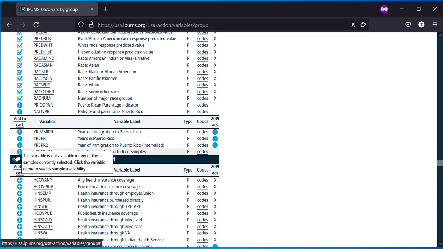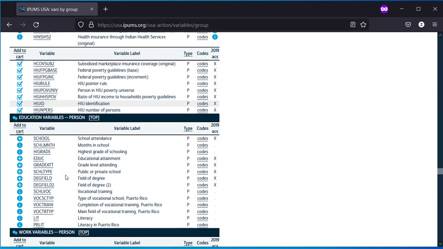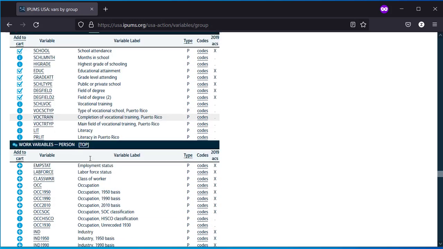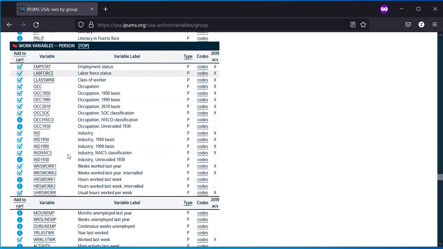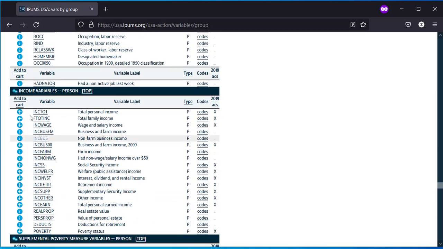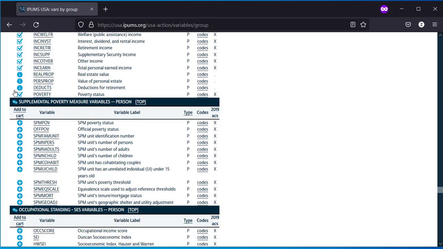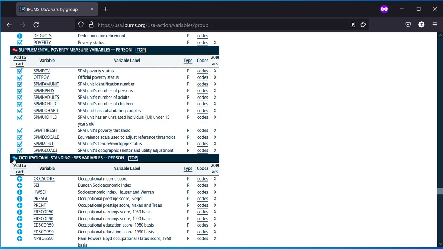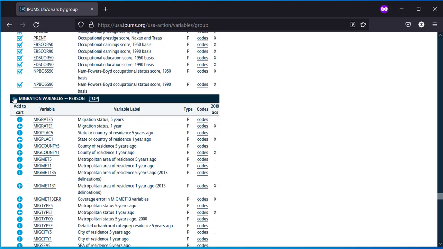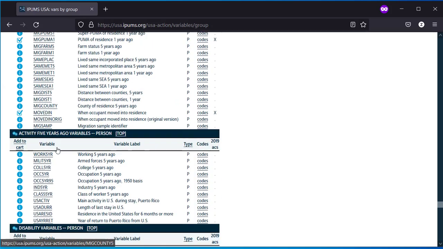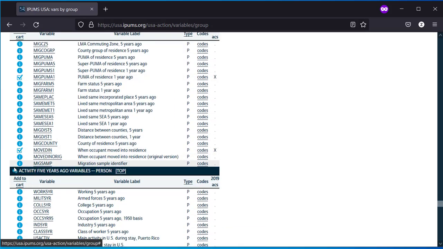Good to add all these demographic variables. And we're close to the bottom here.